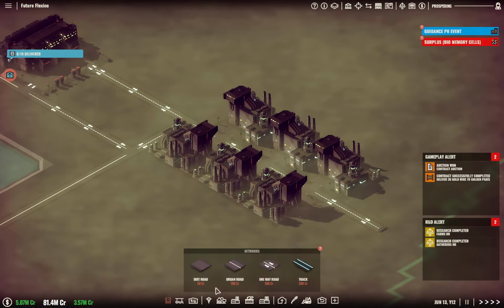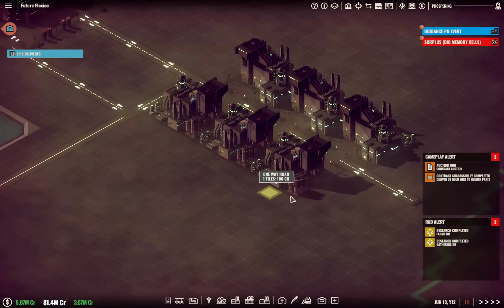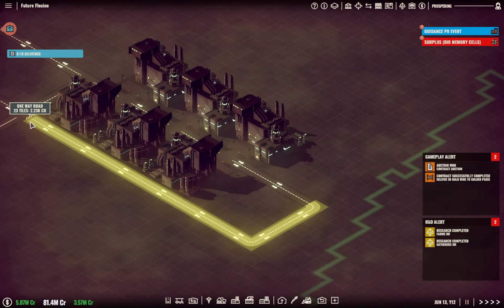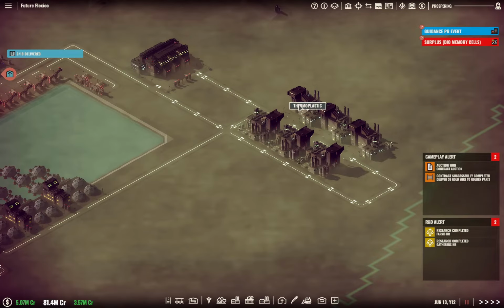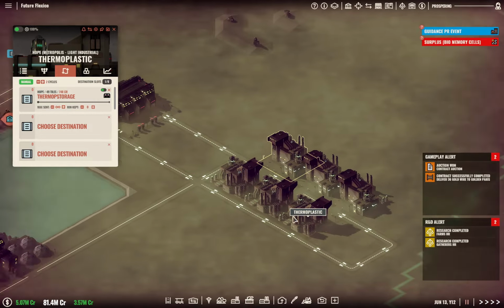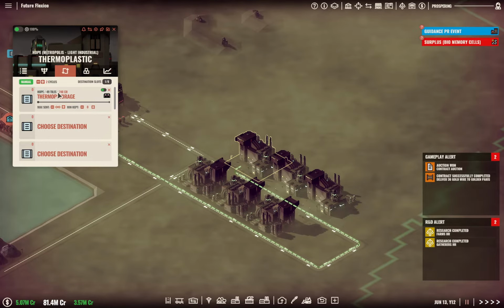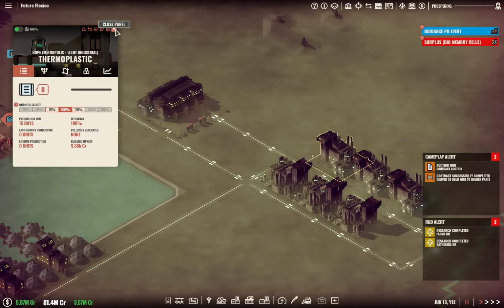And then we can wrap that one way around. Yeah, wrap this one way around. Maybe go a little further out, leave enough room for maybe one more crafter. Like that. And so now this destination should update. There it is. It updated. Yay. Okay, so thermoplastic, we are good to go.